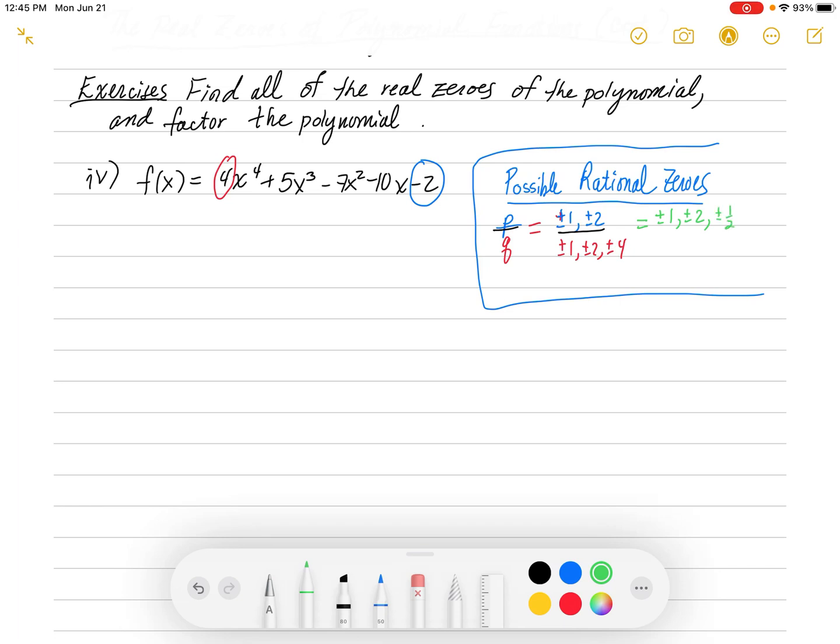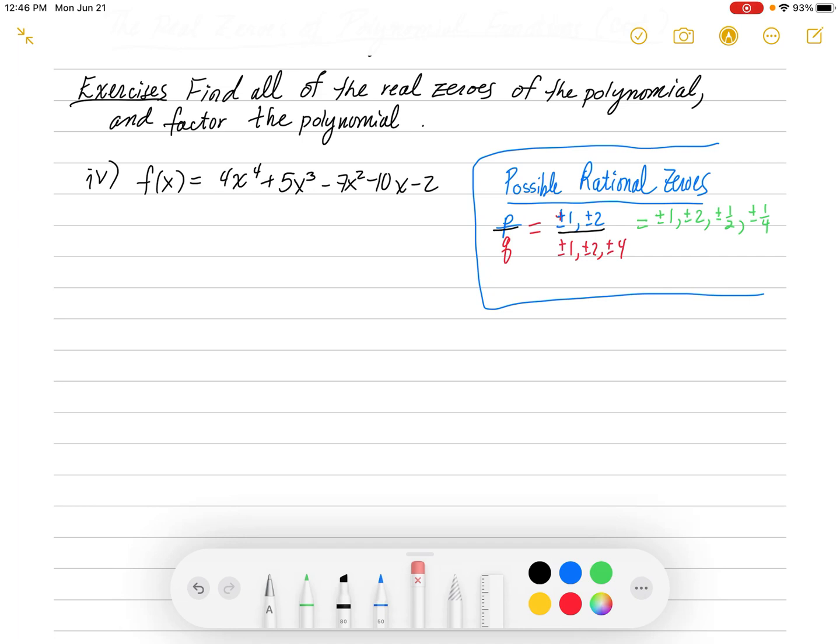Okay, now let's do them all over plus or minus 2. So plus or minus 1/2. Plus or minus 2 over plus or minus 2 is 1, so we're not going to write that one down again. Now we're going to do them all over plus or minus 4. Plus or minus 1 over plus or minus 4 is plus or minus 1/4. Then we have plus or minus 2 over plus or minus 4, that's plus or minus 1/2. We've already done that. So if we have any rational zeros, if we have any solutions to taking this equation and setting it equal to 0, they're going to come from these, the rational ones.